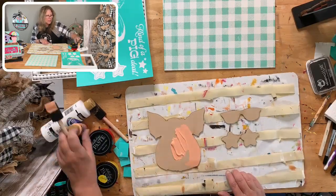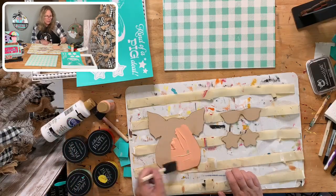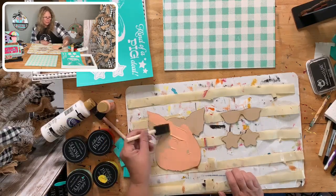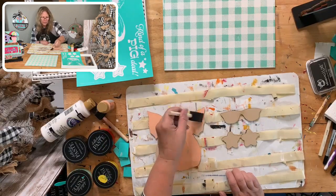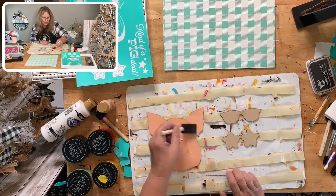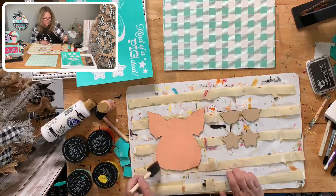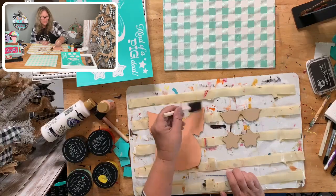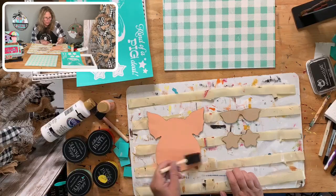This color is Coral Cloud. I don't know if it's still available. Pick out a color that is really close to a pig color. This is a good pig color. I don't even know if they still have it, but Coral Cloud is a great color for a pig. Any of those colors in that family would work. And if you're not happy with the color, you can tweak it. You can mix your colors, just like we mix other colors. This is just acrylic paint. It's Americana, the DecoArt Americana brand.